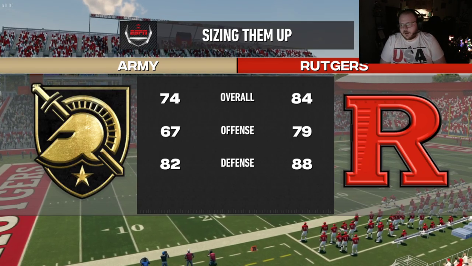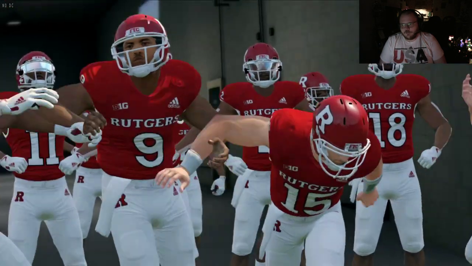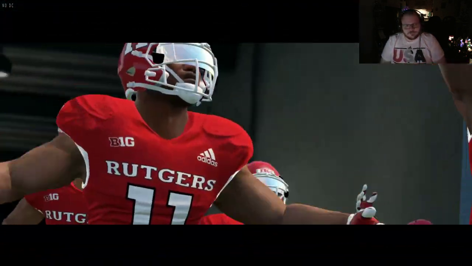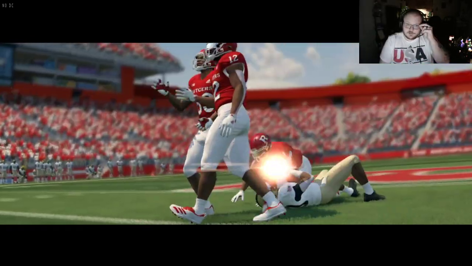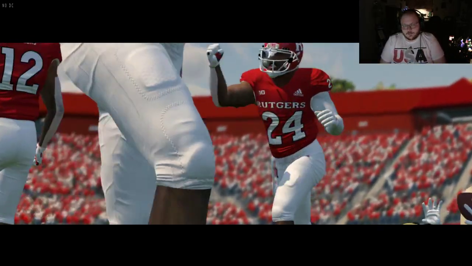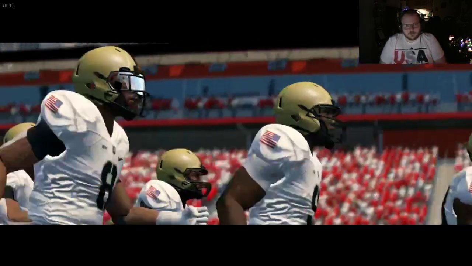We're gonna try to run an option offense, a triple option offense. It's gonna be very interesting, to say the least. Been practicing a little bit with it, getting used to it. It's tough with Army though, because they don't have any team speed at all.